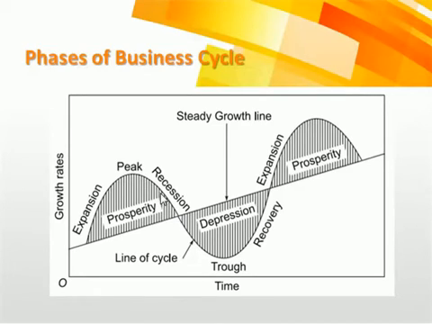The phase of recession begins when the downward slide of the growth becomes rapid and steady. Okay, so output, employment and prices register a rapid decline. Though the realized growth rate may still remain above the steady growth line, that means in the recession, this trough is still above the steady growth line. So still it is fine, but as this decline goes below the steady growth line, that means the growth becomes negative, then we are entering a phase called depression. So there is no longer prosperity when the business cycle crosses the steady growth line in the downward direction.